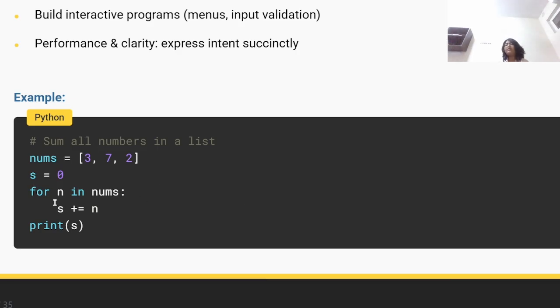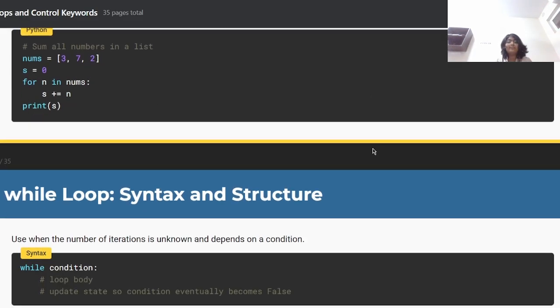So s's original value is 0, n is 3, so 0 plus 3 is 3. Next s is 3 and n is 7, so 3 plus 7 is 10. Then s is 10 and n is 2, so 10 plus 2 is 12. So when it prints s, the output is 12.